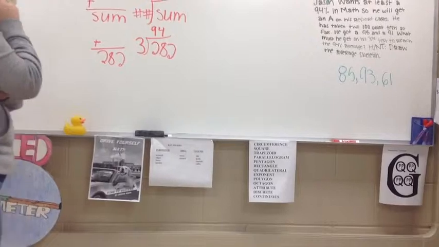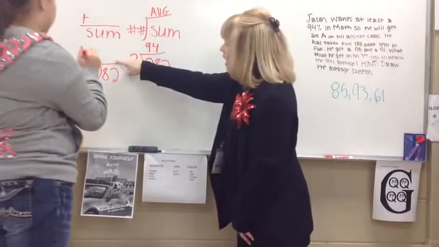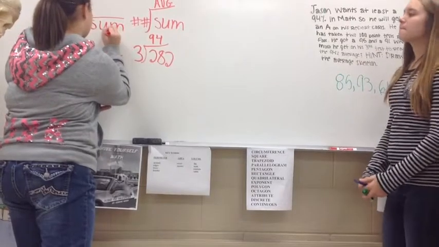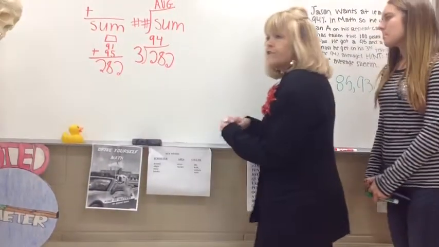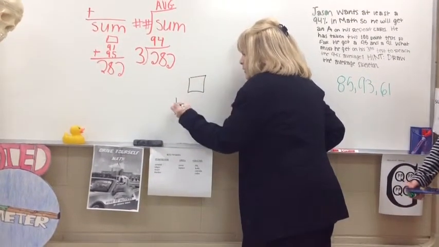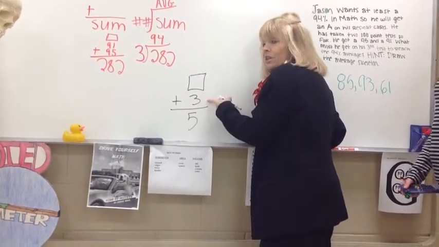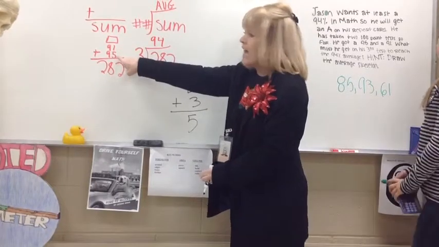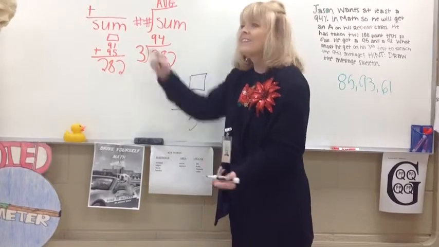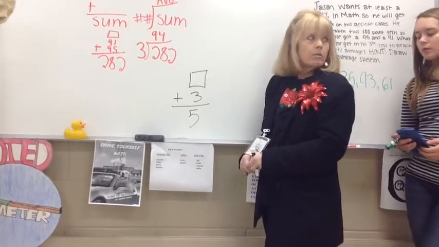Now, it gave us 2 scores already, a 95 and a 91. So put a 95 and a 91 there, and an empty box for the third score, because we don't know what it is. When you were in first grade, they gave you problems like this. Empty box plus 3 equals 5. What goes in the empty box? 2. You subtracted. So the difference now is you're going to add these 2 together, 95 plus 91. Whatever you get, subtract it from that, and it tells you what goes in the empty box.